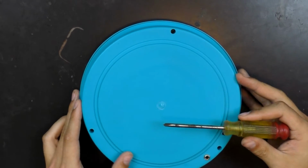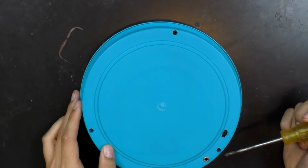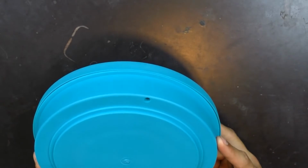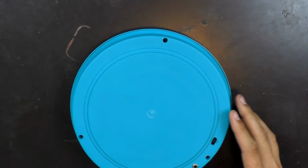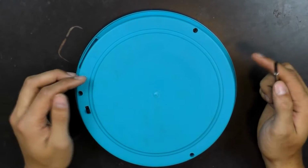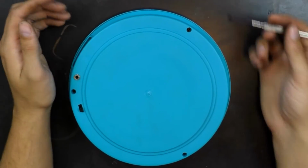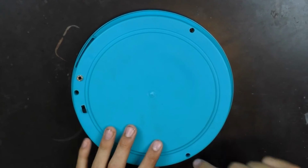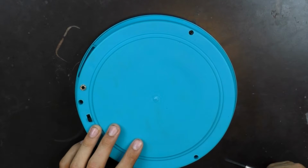Actually, the manufacturers seem to have stripped out these screws themselves, too, when they put them in. I can't really show you it, but the screws seem stripped out as it is, so let me try and find a bigger screwdriver, and hopefully I'll be able to get this undone. After some searching around, I found that literally none of my screwdrivers actually would fit in here. I found one that looked promising, but it was too wide for the hole.